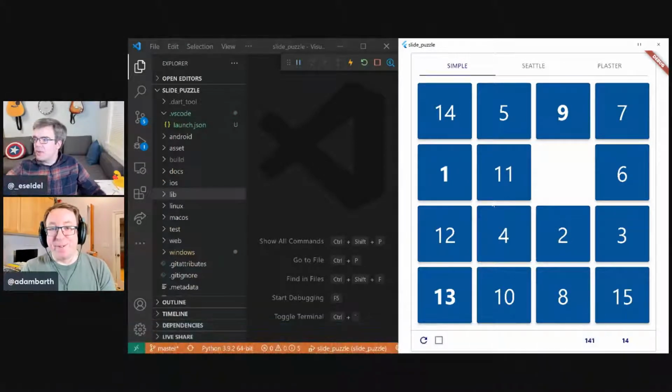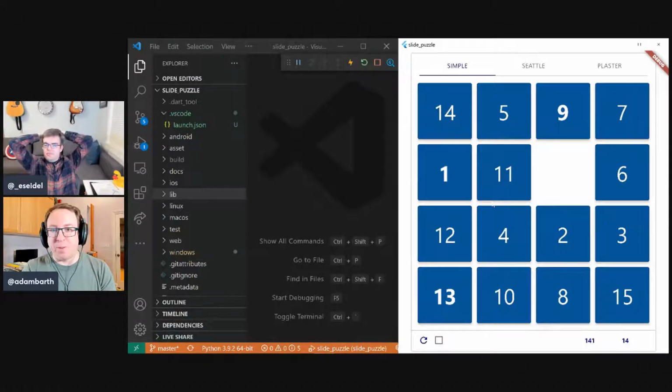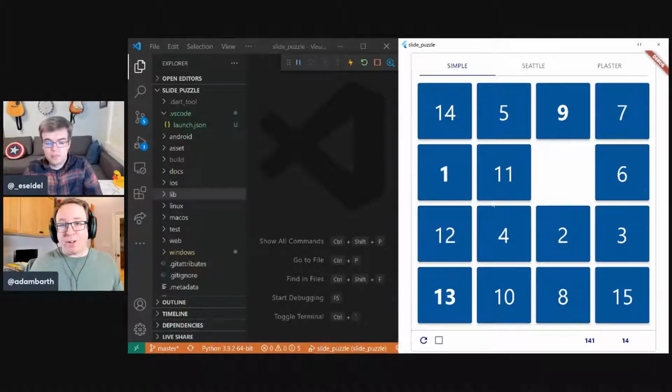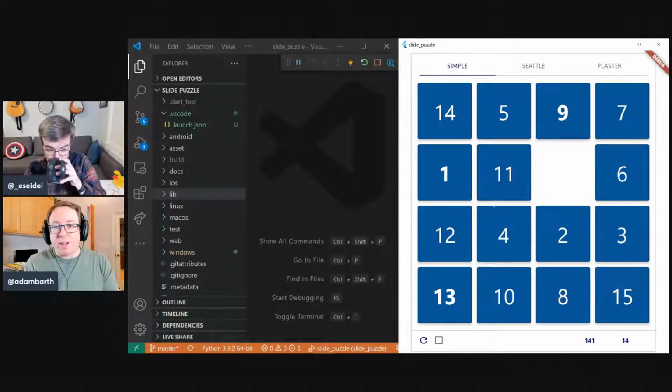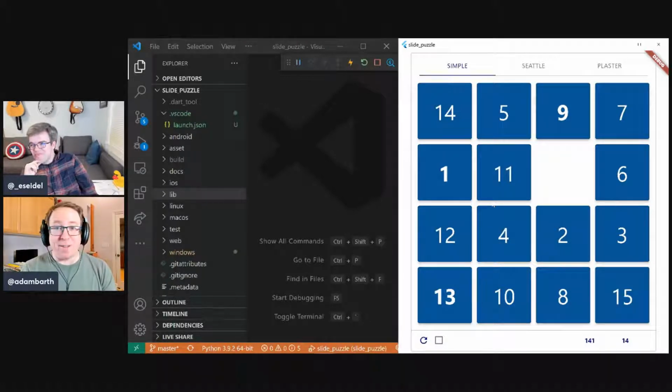But we did do some research, and apparently there are a bunch of different algorithms people use, but one of them is A star. Yeah, we did that in the pathfinding episode. It came up too. It turns out there's a really nice package on Dart package that contains the A star algorithm that's maintained by someone. Who's the maintainer, Eric?